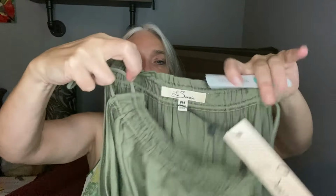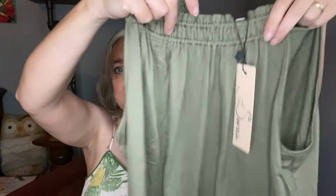This one is also really cute. It's got two spaghetti straps. I don't think it's adjustable though. No, it's not adjustable. Oh, I like the color on me. And I have a lot of camo, a lot of camo skirts and pants. I thought this may be really cute this summer with some of my camo pants.